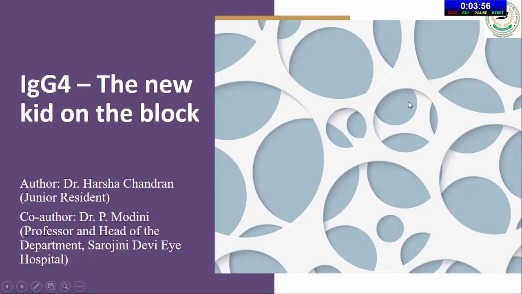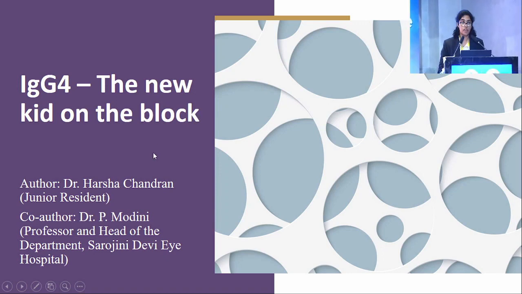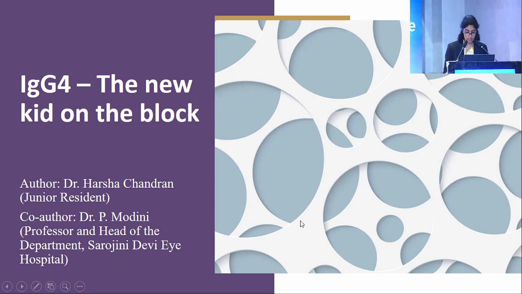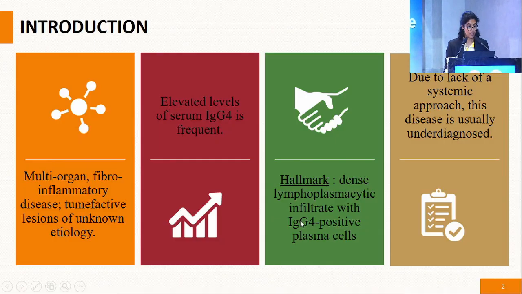IgG4, the new kid on the block. Good afternoon to everyone on and off the dais. My topic is IgG4, the new kid on the block. I am Dr. Harsha Chandran and my guide is Dr. P. Modini. IgG4 is a multi-organ fibroinflammatory disease with tumefactive lesions of unknown etiology.